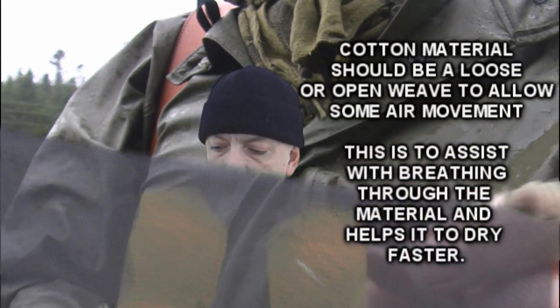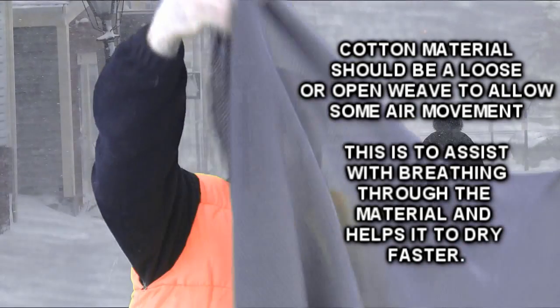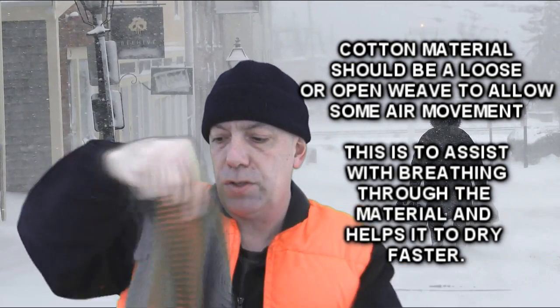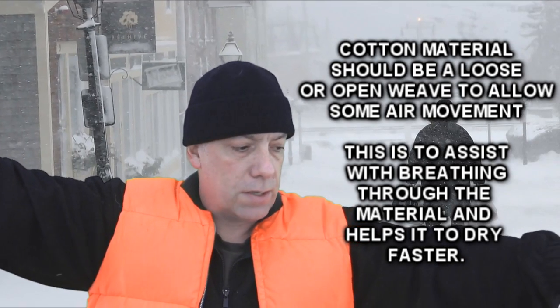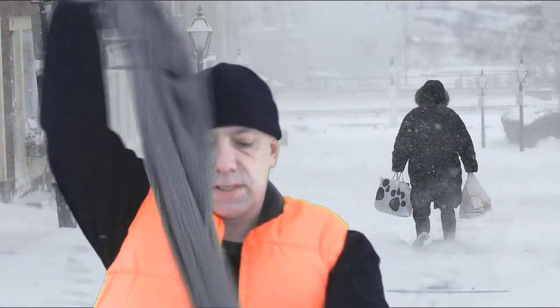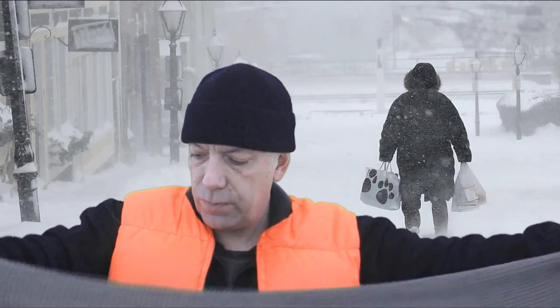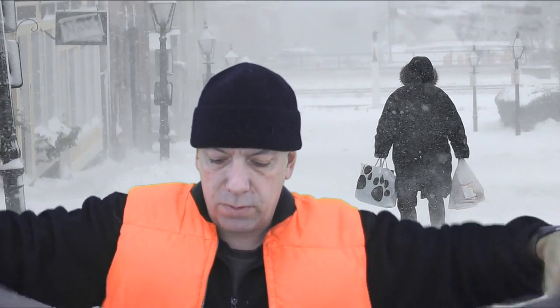So for me, I've come down to this one here. It's actually an Army issue surplus scarf, and it is really, really long. So it's touching the ground right now, and I've got about 6 inches above my head, so it is long. So that's the kind of length you're looking for. And in the wintertime, you can use this for any number of purposes.